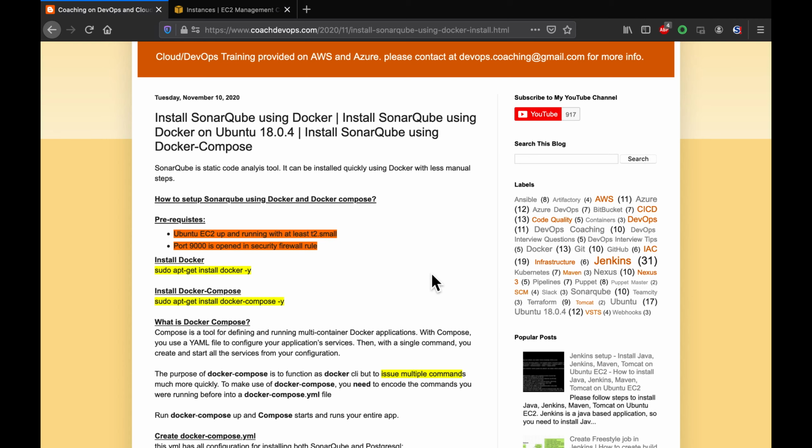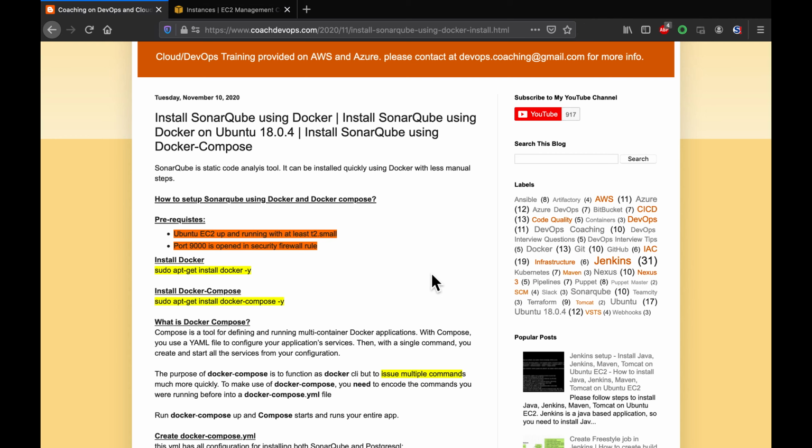So what is Docker Compose? Docker Compose is a tool which allows you to define and run multiple containers. Let's say we have an application which has a UI component and also a service component.